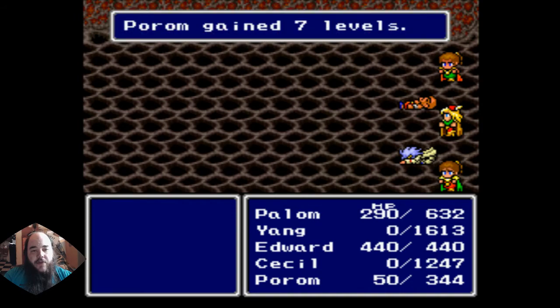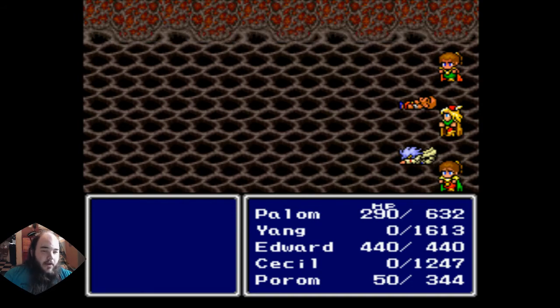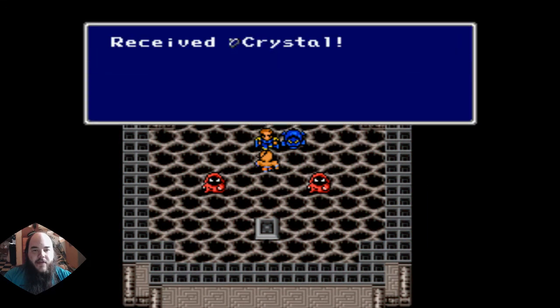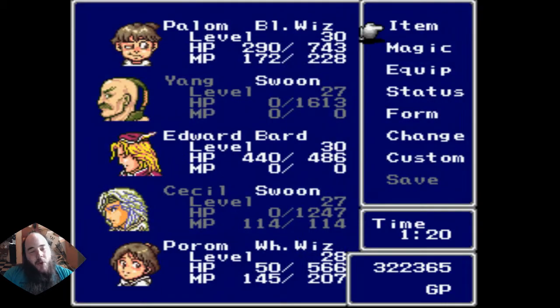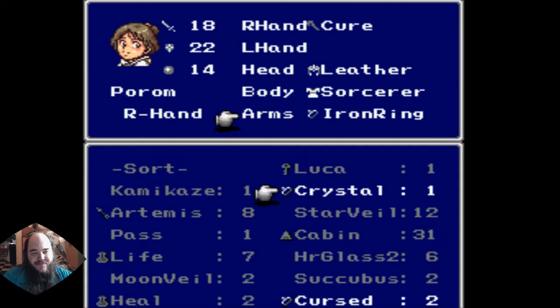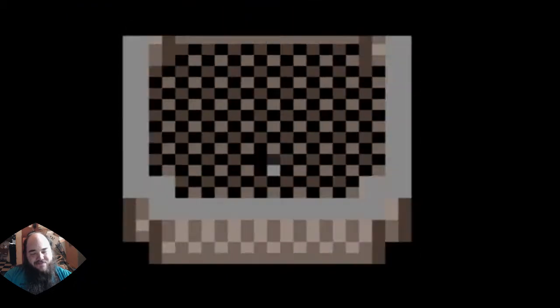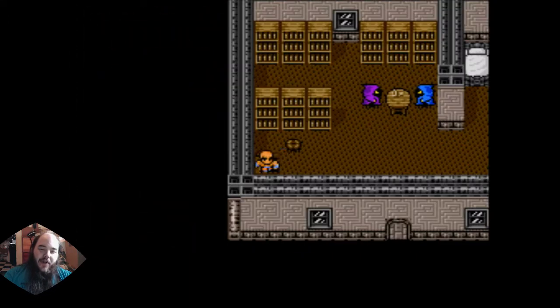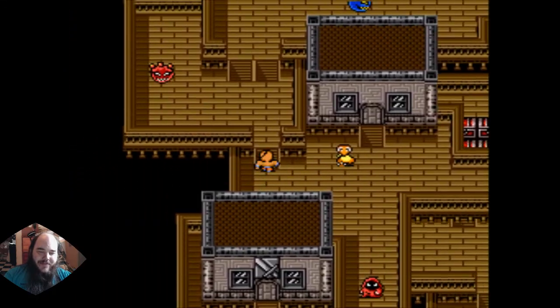Okay, Palom got 3 levels, Porom got 7. Alright, that's fine. Let's see what I get from it. Crystal Ring. Okay. Sure. So another item that's not going to increase my key item count.